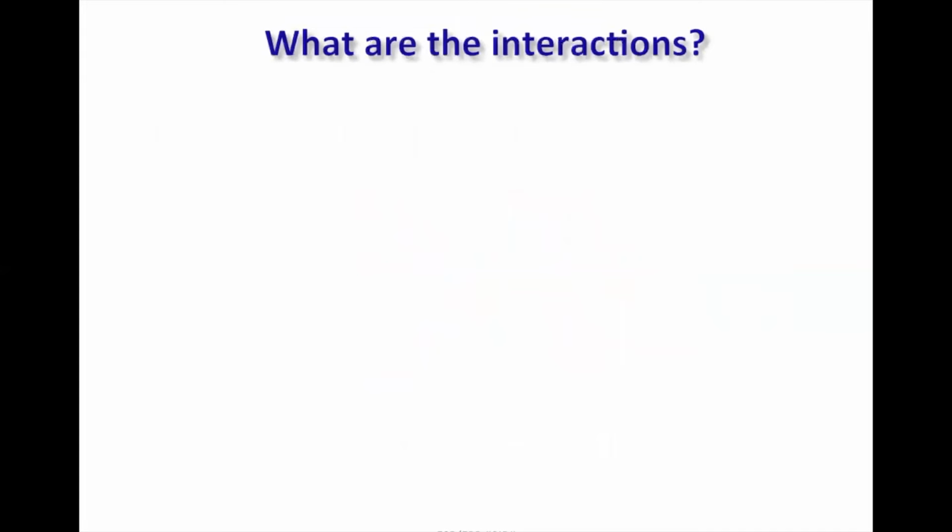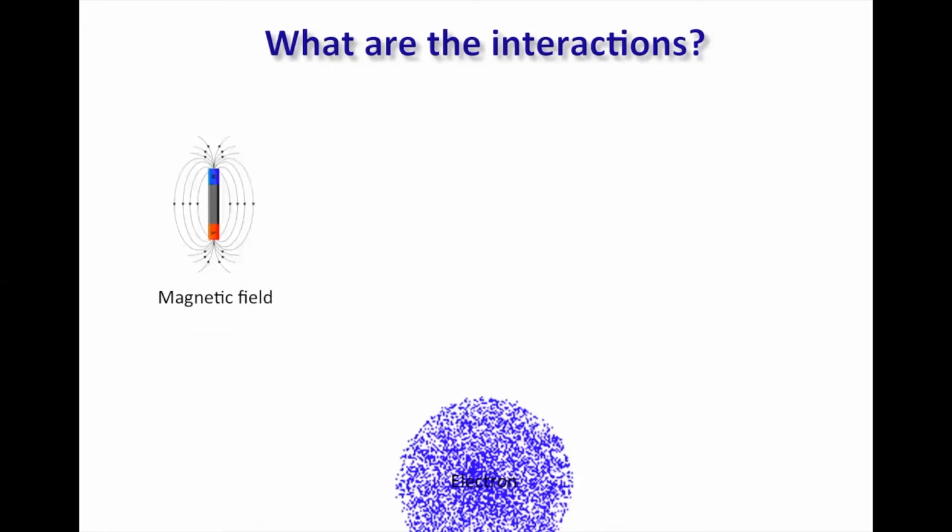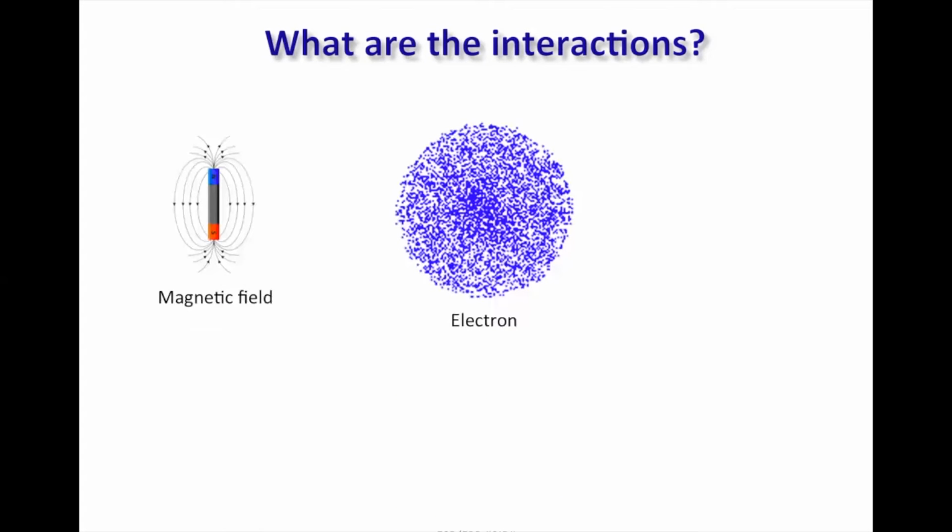Now, what could be the possible interactions that can take place in the ESR spectroscopic technique? Actually, there are three main interactions that can be expected in this particular technique. Firstly, when an external magnetic field interacts with the unpaired electrons, splitting of the electron spin states will take place, which is known as the electron Zeeman effect.